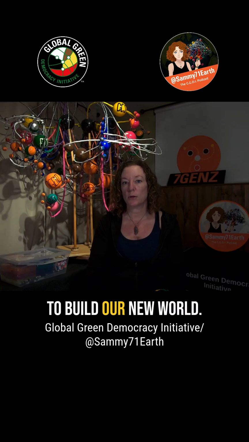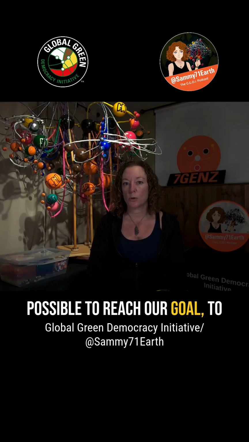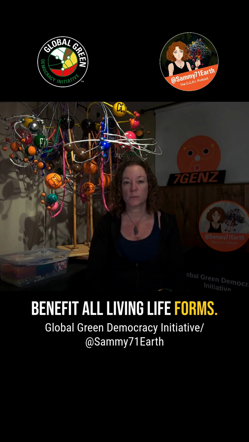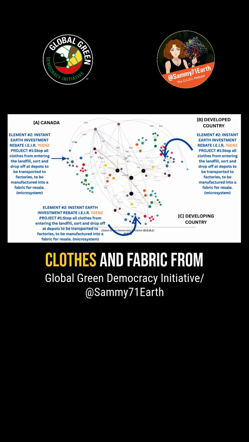It will take generations to complete all the work needed to build our new world. This is where people will be able to buy green products or gift to underserviced communities and get a tax receipt once we qualify for our charity status so that we can encourage as many people in saving our world as we can. It is all about raising as much money as possible to reach our goal to benefit all living life forms. 7-Gen programs are environmental, for example, removal of clothes and fabric from manufacturing from our landfills and stop the leaching of dyes and toxins into our land and groundwater.